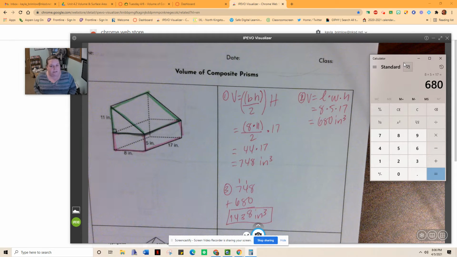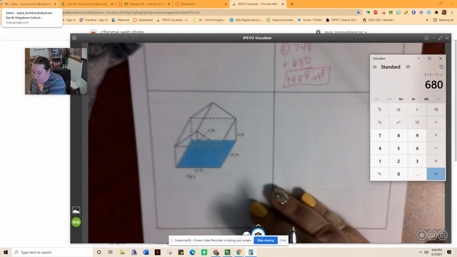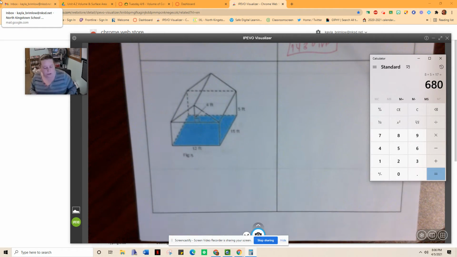The one thing I did find on the last task and throughout the last unit is people weren't correctly lining up their decimals. So it's just something to be mindful of if you do end up having any numbers with decimals. I'd like you to pause and try the next one on your own, and when you're all set, you can come back and go through the answer with me.